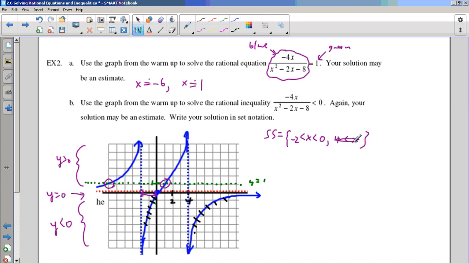Normally, we wouldn't write it like that. We'd write it as x is greater than 4. Not greater than or equal to, greater than, because of the less than or equal to sign, and because it's an asymptote. There, dandy. Now, of course, what we're interested in is how do we do this algebraically? We don't really like these estimates, right? We like being exact in math, or at least as exact as we can. And so we're going to get into that in part 2 of today's video.